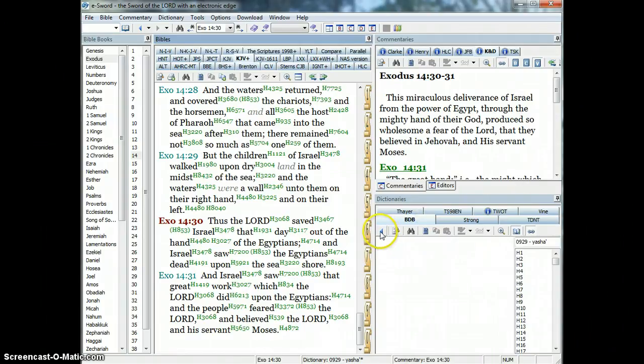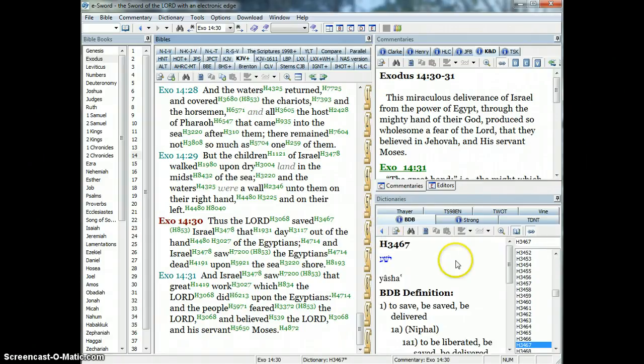All right, I'm going to go back to Brown Driver Briggs on my lexicon, and you'll notice it's empty. But I'm going to go back to the previous topic. Nothing there, so I have previous again. Still nothing there. And the third time, there we go. You just keep clicking until it pops back up, and you can go back to what you had there.